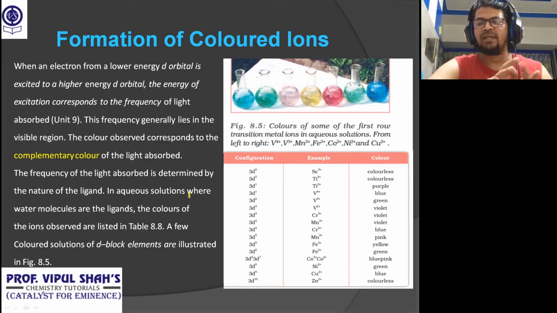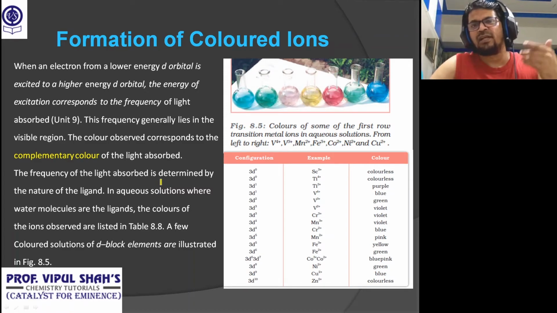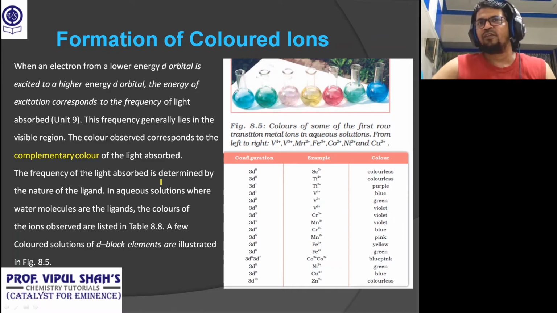So keep in mind, the color we see on the compound is not the wavelength of the light absorbed, it is the remaining wavelengths which are reflected back from the compound. Okay, so this table is important. I'm marking some of them. It's called the complementary color. The remaining, unabsorbed wavelengths are reflected back. Just observe. So if there are unpaired electrons, those will show color.